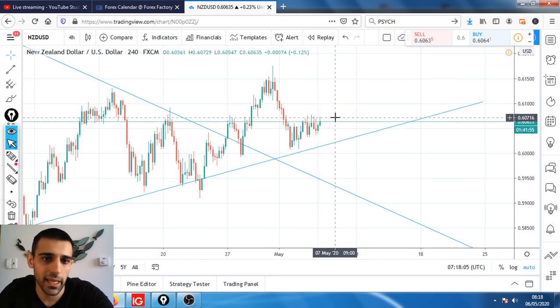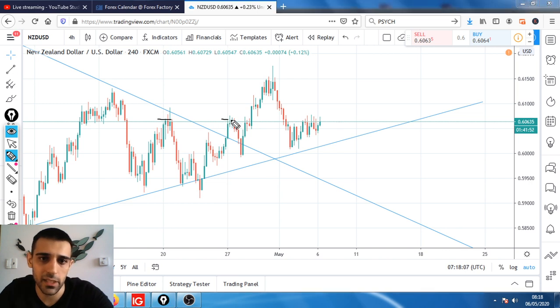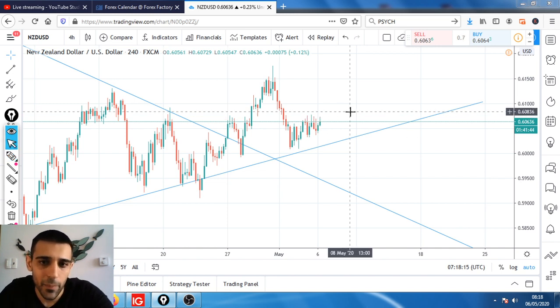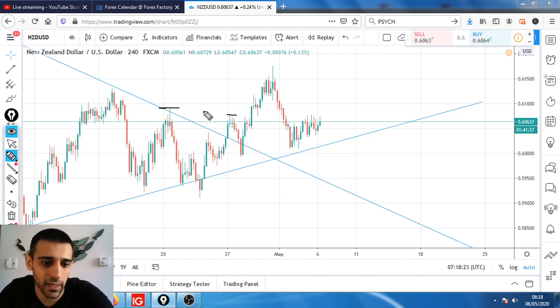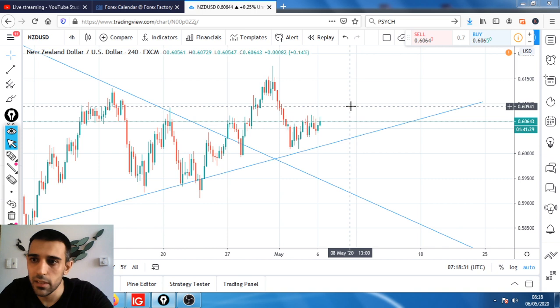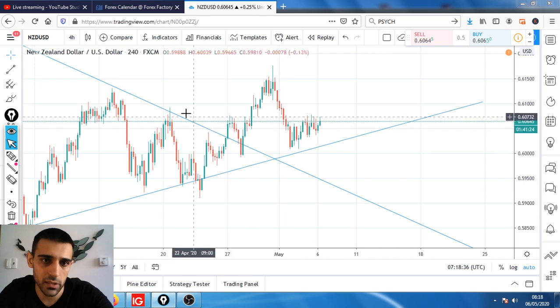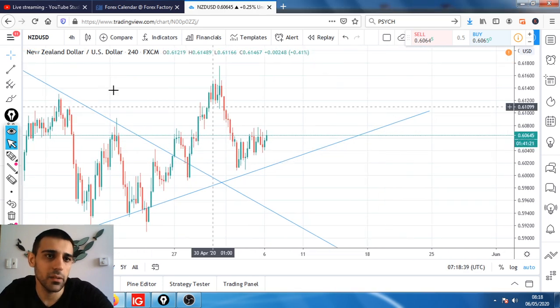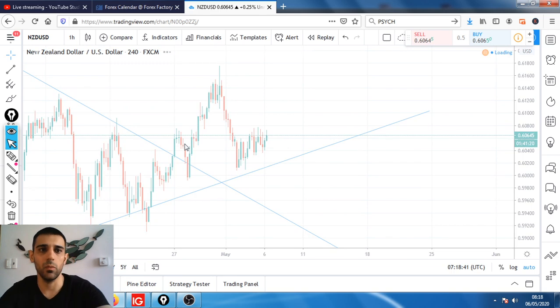So the price came up multiple times and tested this zone in here. We can see we have so many tails up here, and on this hour as well the price is coming up. It has already taken out this high in here, but it has not taken out this spike high in here, so there might be a lot of orders up to this level. The price has to push another 30 pips to take out this high. Let's go to the 1-hourly time frame and see what we have.